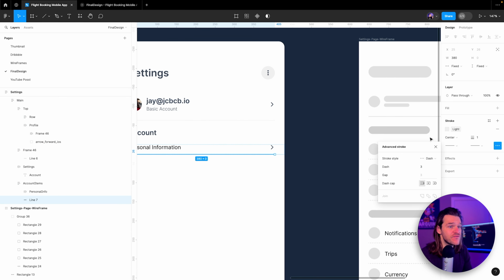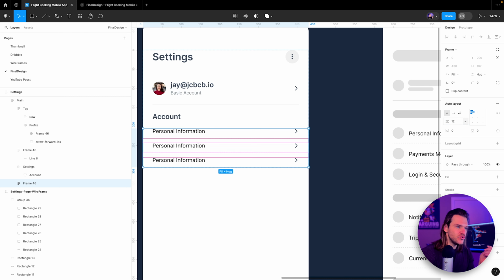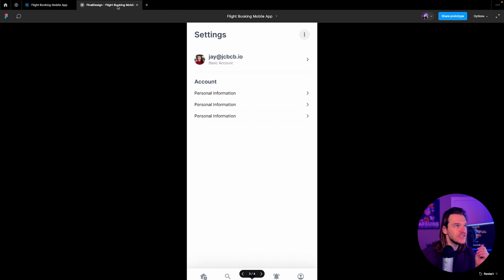Okay, so with that, the next thing is we want to take this personal info and make sure that we basically click or select account items and just duplicate it. And we're going to duplicate it 3 times so that we can reuse it. Now, one thing though is we want to take these items, we want to regroup it into another auto layout. And I do want to change the gap of 25 to 12 just so it looks better. Just want to see how that looks. So it already looks quite good. We just need to go and rename it. And again, I am going to literally just click on this and drop it in right there. Same with login and security, drop it in right there.